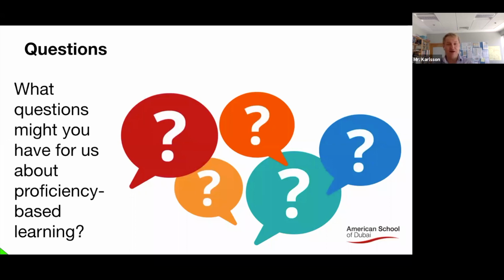Even technically with PowerSchool, it's taken about a year and a half for them to be able to do what we're asking them to do, believe it or not. So we're really excited about that. And that is the reason why native Arabic doesn't apply to them.